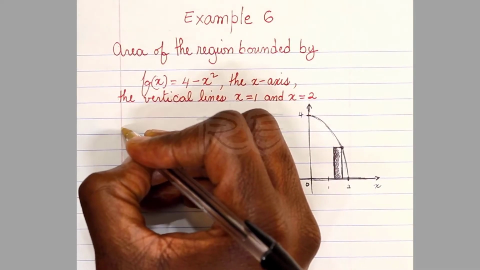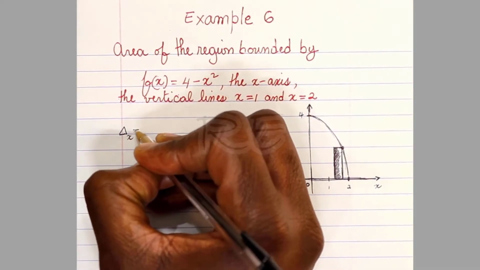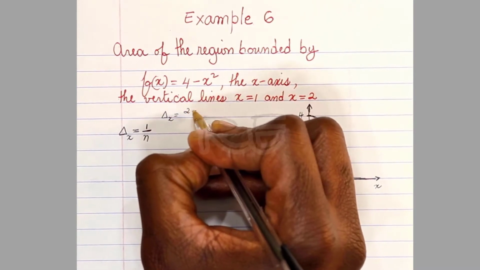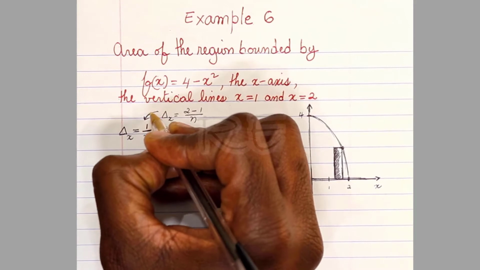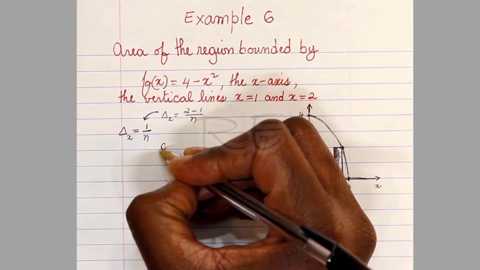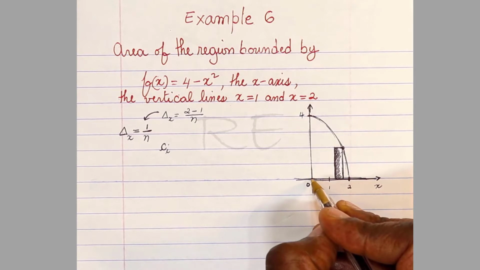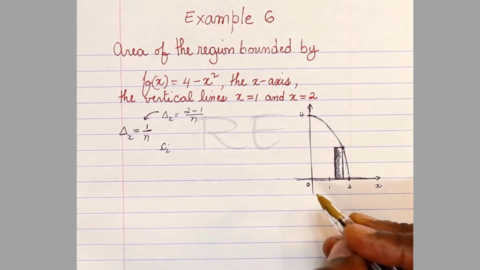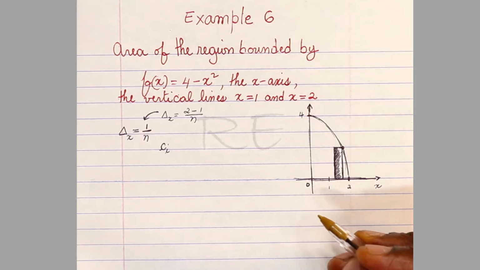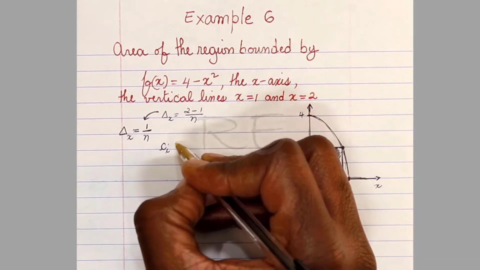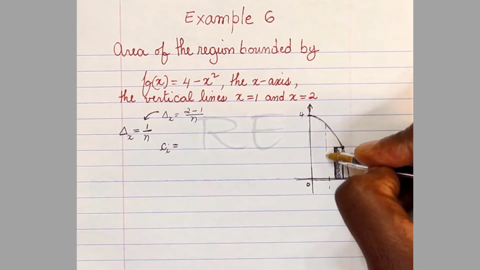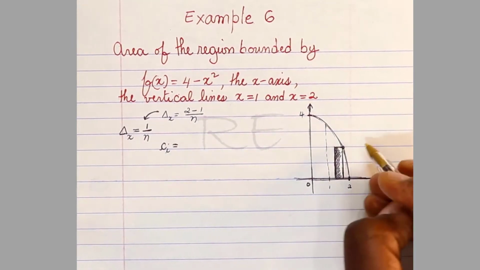If we are dividing the interval from 1 to 2 into n equal rectangles, the width of one of them will be (2 minus 1) over n. So we call it delta x. Now we need a representative point, a point inside the interval that is representative of one of those rectangles. That point should be inside the interval, so we're going to start with 1 first, to make sure that it is between 1 and 2.